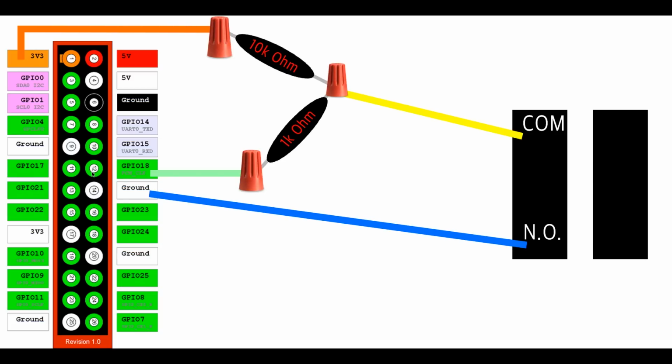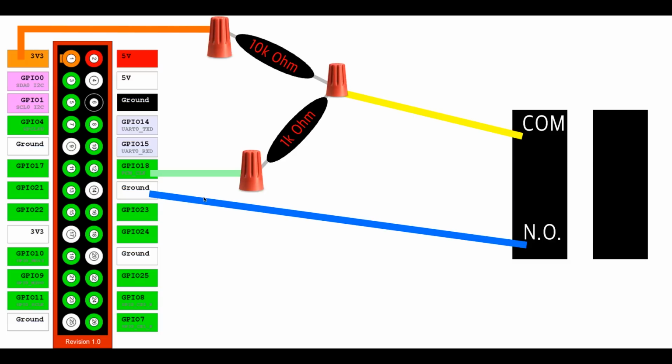Then you want to use a jumper cable to pin 12 and connect that to a 1 kiloohm resistor using a wiretap. Expose the end of the jumper cable, make sure it's usable, and connect these with a wiretap. So now you have a 10 kiloohm resistor and a 1 kiloohm resistor coming in, but you need to connect both of those to the COM port on the sensor. How do we do that? We just use audio cable, make sure the ends are exposed, and connect that, the 10 kiloohm resistor, and the 1 kiloohm resistor, all three together with a wire nut.